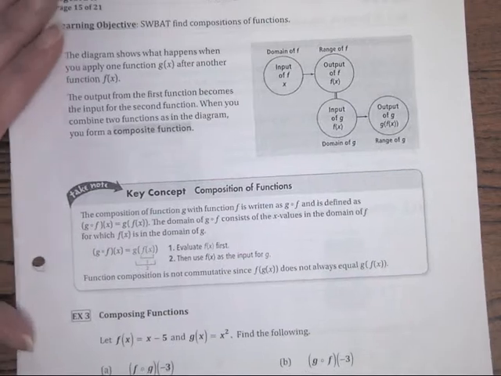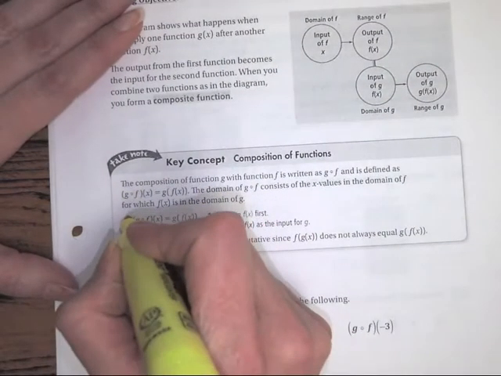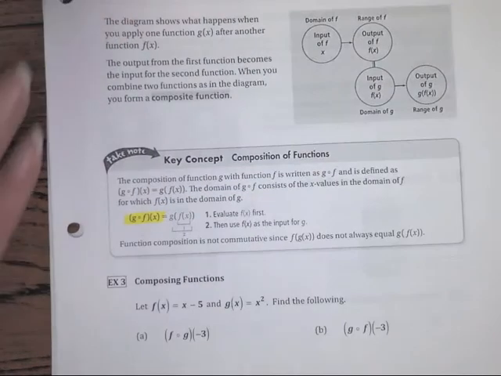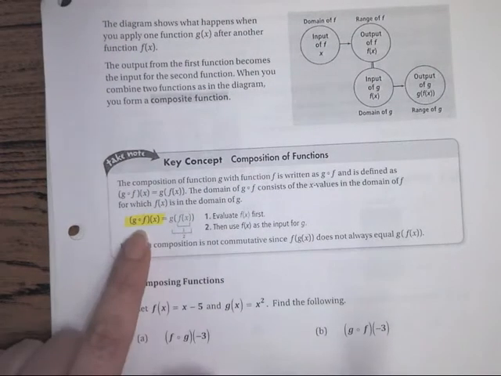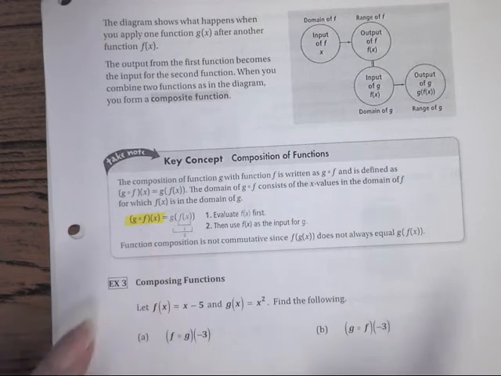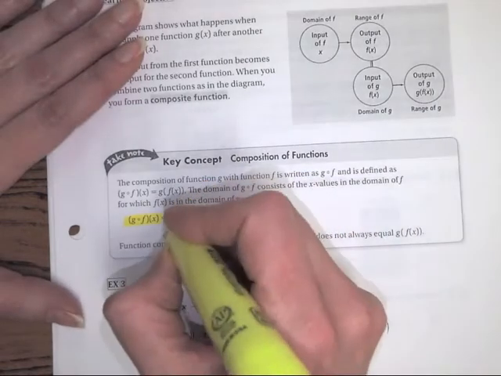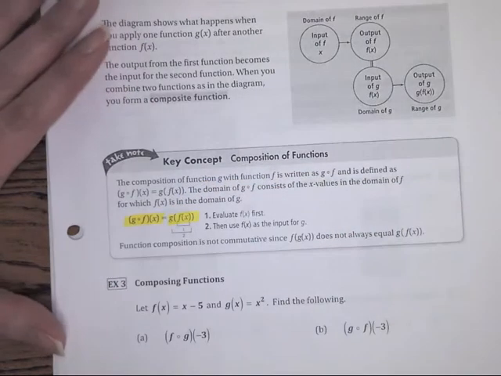Now let's go over the notation first. I need you to see something here. Here's an example of the notation. This little tiny symbol here is not a dot. This is a little tiny circle, like degrees. If you were writing degrees Fahrenheit or degrees Celsius, it's a little teeny circle, not a filled-in dot like multiplication.